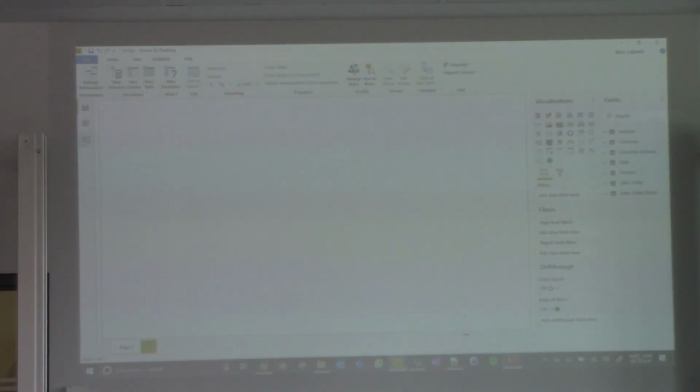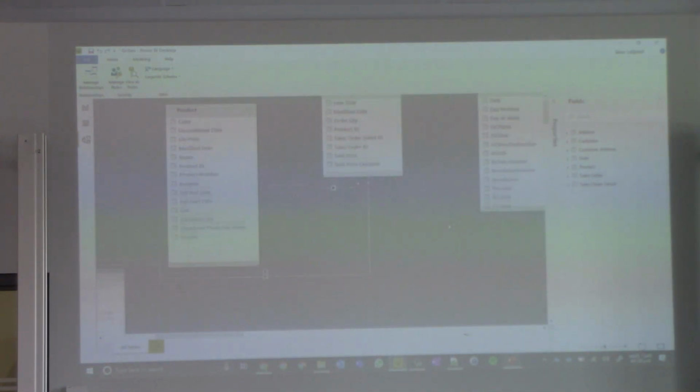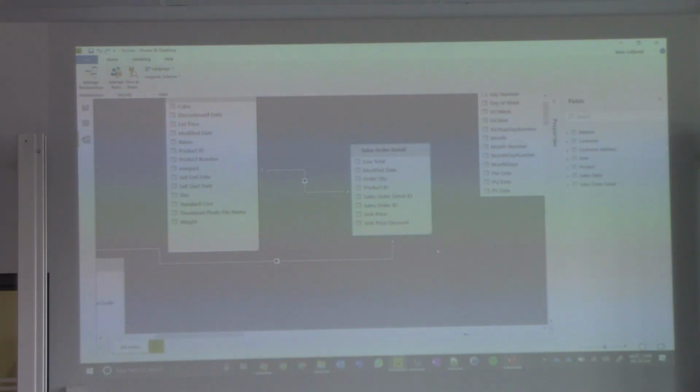After having done this, of course, we imported the sales order detail table and now our date table. So we need to create some relationships in order to make it all work. So let's zoom in a little bit. Where is it? Sales order detail. Actually, it's already connected. That is because one of the settings I always have enabled is that it should be allowed to import your relationships from the original source. So in this case, it imported the relationships from the SQL database. And since there are already relationships in the SQL database, it is connecting.